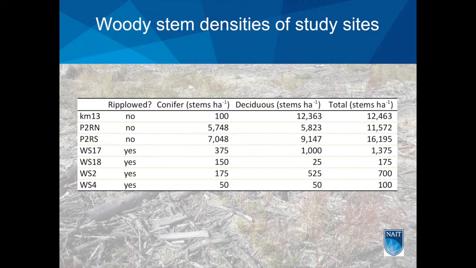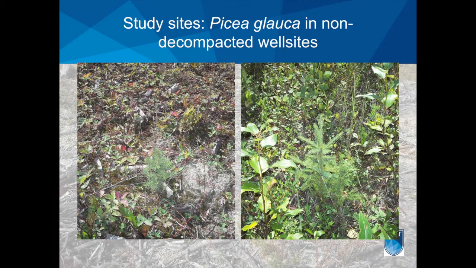And that's sort of part of why we're trying to go out there and explore a little bit about what's going on in the soils, to try to understand why we get great stem densities when we do nothing, even under moderate compaction, and then we run around and send a plow out there and we still are unsuccessful. And I just show a few pictures here. So these are the non-decompacted well sites, and this is why I show white spruce because it was common to all of these locations. So it's pretty healthy, happy little white spruce.